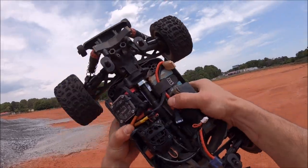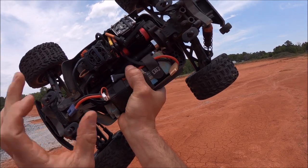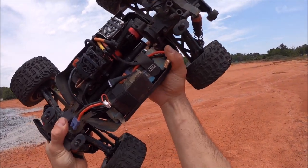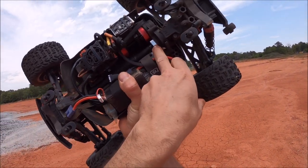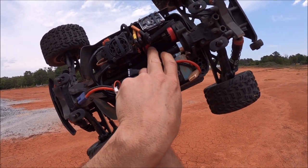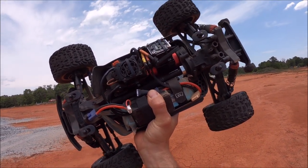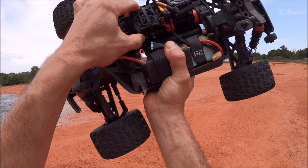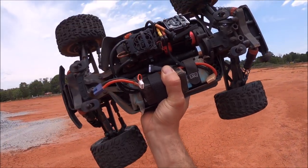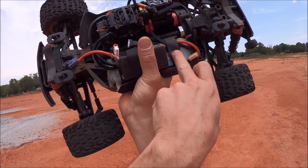First of all, I did put in the M2C motor mount and support block right here, which really helps keep everything together. It supports the rear of the chassis, especially with this big block right here. And this is a Surpass Hobby 2850 KV motor, 3660 size can. It's the same motor that I used in the Big Rock. I've also got a BLX 185 ESC in here I just had sitting in the garage, so I paired that up. I'm on punch 5. I got a 20 tooth pinion, and I'm on a 4S right here.